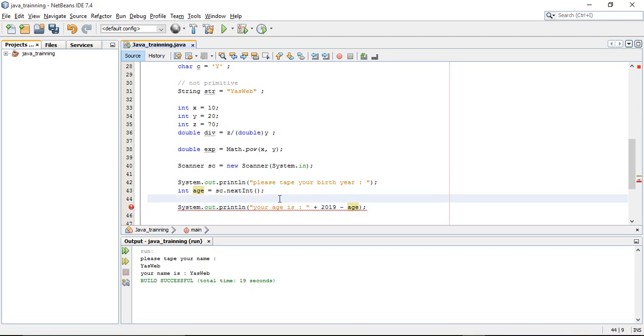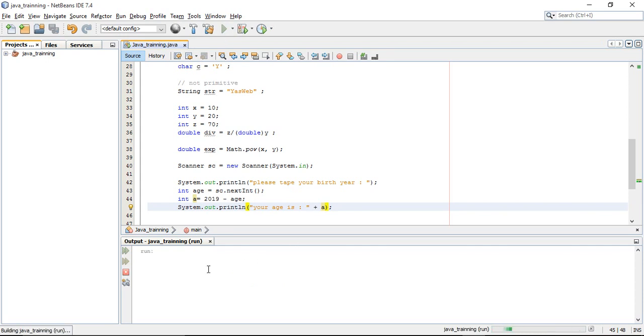So let's put it in here. It will also be int. We'll just name it A, and it's equal to 2011 minus, and here I will type this A. So let's run now and see.